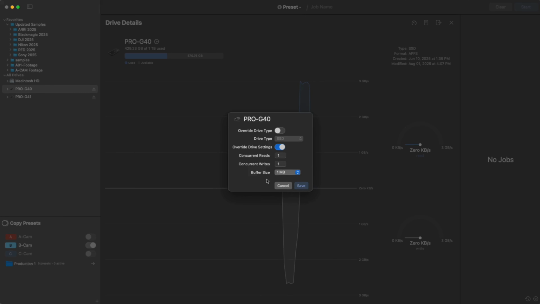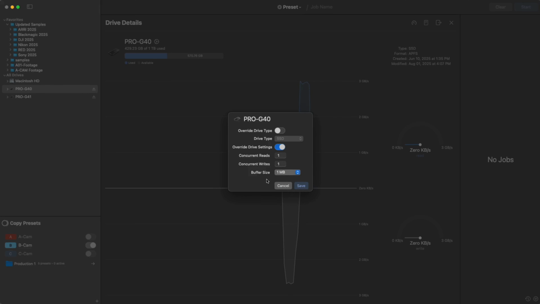Now let's look at drive indexing. This tool lets you generate a report of all files on a drive, ideal for cataloging or archiving. To use it, click the button directly to the right of the speed test icon. A Finder window will open where you can select the destination to output the report to. After confirming, a report job will appear in your queue and will automatically generate an index report. You can select the job in the queue to view the report or open it directly in Finder.